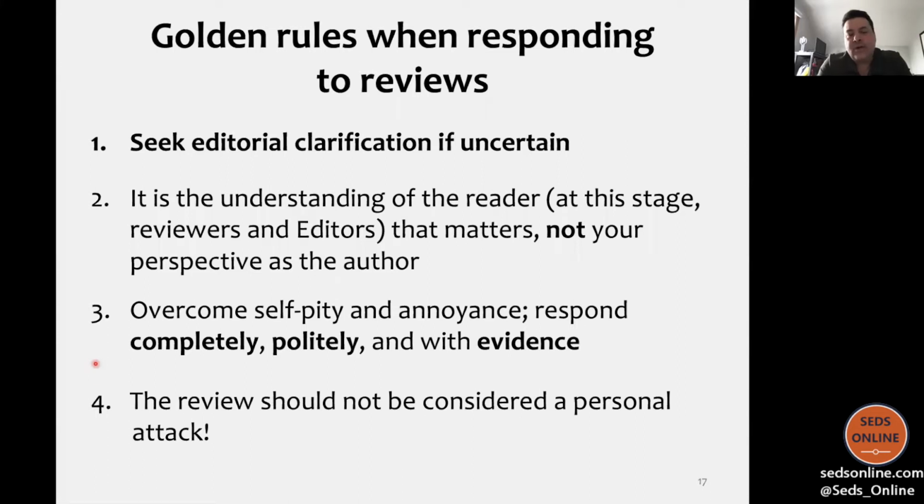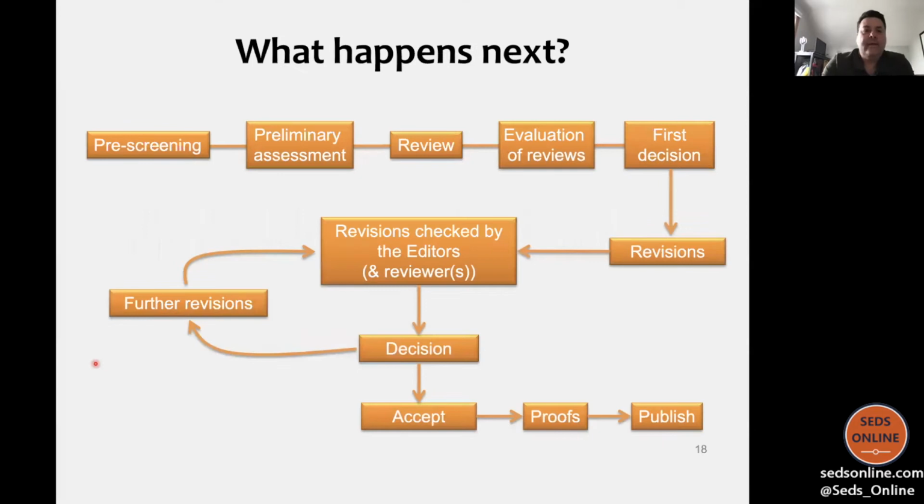And like I said, a good review is really aimed at improving the overall quality of the science so you have the best publication possible. All right, so once you've made your revisions, once you've drafted your covering letter appropriately to respond to all of those review comments, you resubmit it, right? It goes through the same screening process, and usually it's fired right back to the associate editor that handled the review process, and it's checked for those revisions.